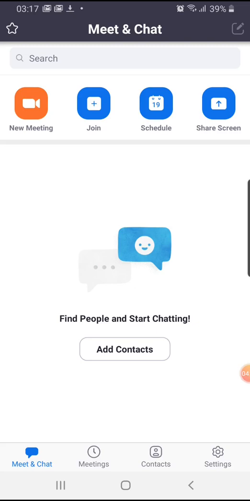Again, main aapko bata chalun, agar aap sign up nahin karoge, aap account nahin banaoge, aap meri meetings ko attend nahin kar sakoge. This is a security feature that Zoom has added, taake random people random meetings ke andar add on na ho sakein, only signed up people jo hain wo meetings ko join kar sakein. So this is one thing you will have to take care of all the time.